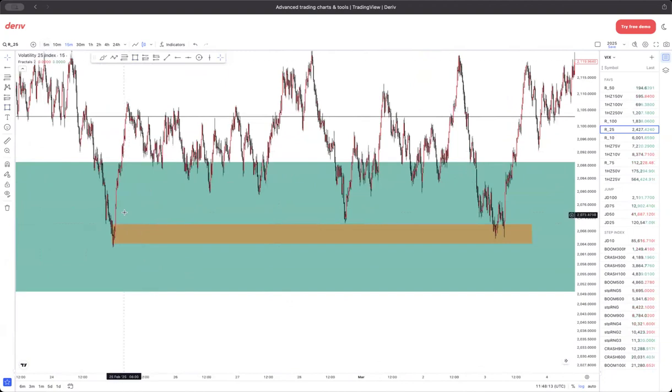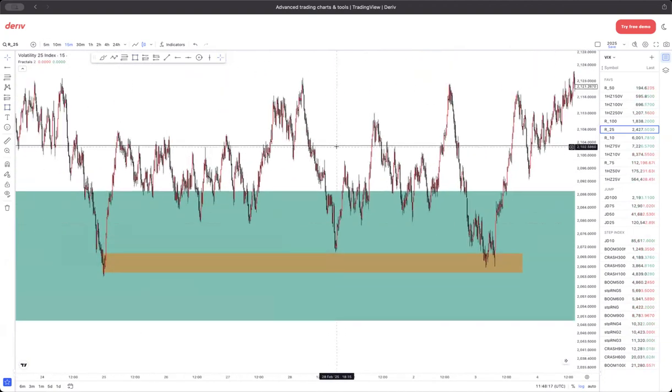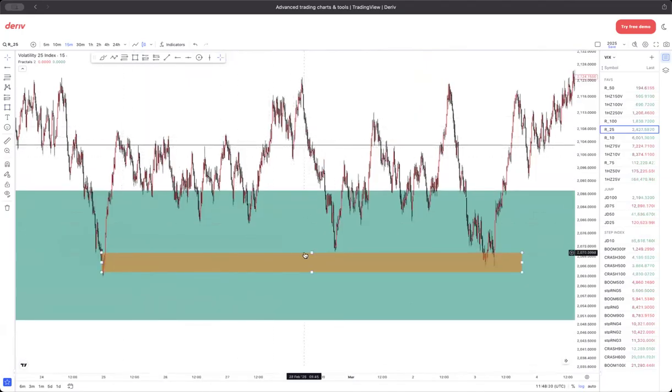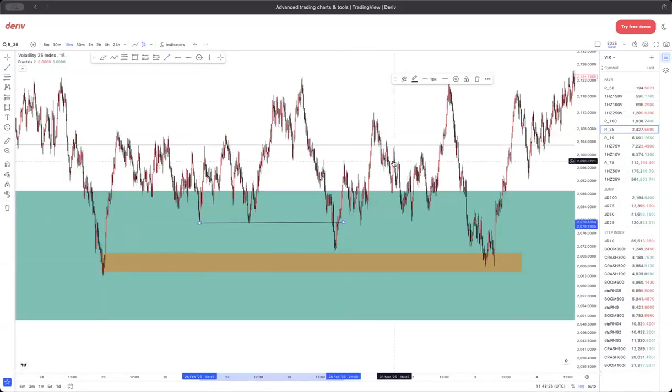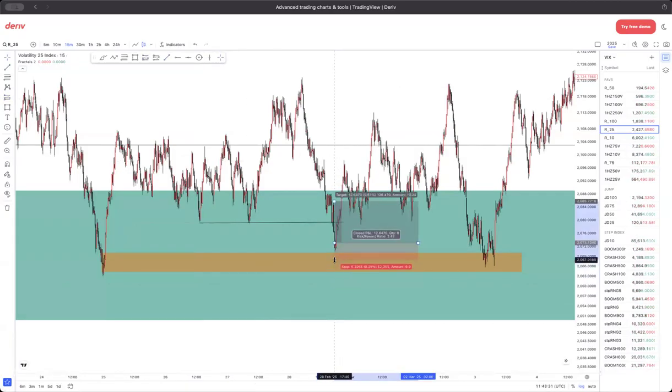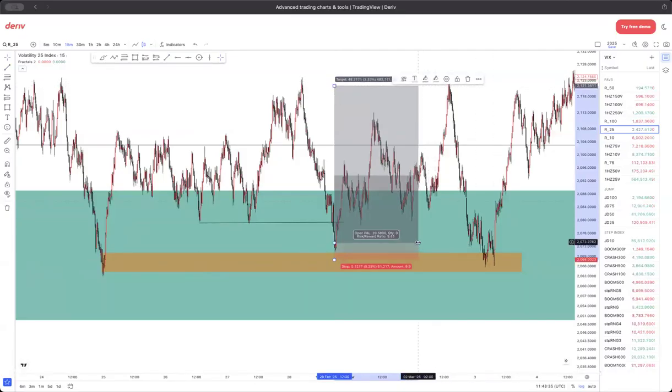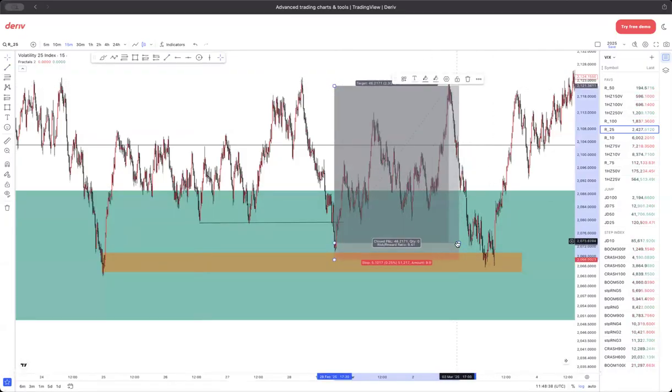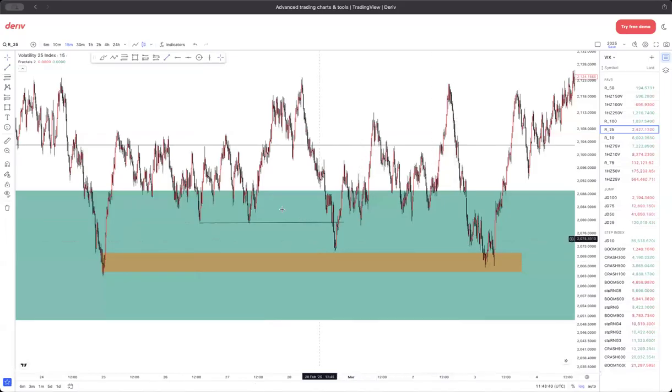Now this is on the 15 minutes. If you go to the 5 minutes, you see the sweep of liquidity very well, right? So what happened was that price came. This was the initial structural liquidity. I think I took these buys at some point and closed profit at this point. So price came all the way back again and tapped into our POI, now making this the recent structural liquidity.